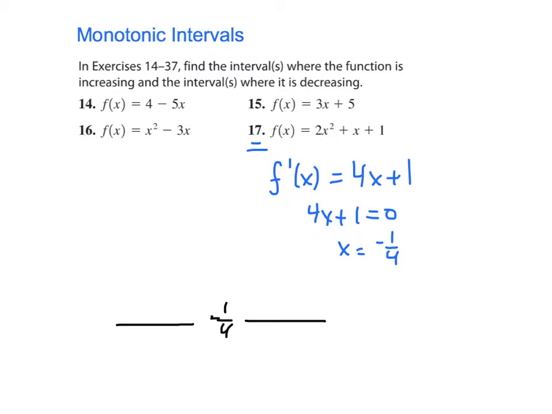So a value that's less than negative 1 fourth is negative 1. So I'm going to test negative 1. And a value that's bigger than negative 1 fourth is 0. I'm going to test 0. And I'll plug those into the first derivative just to get an idea of the value, the sign, of the first derivative.